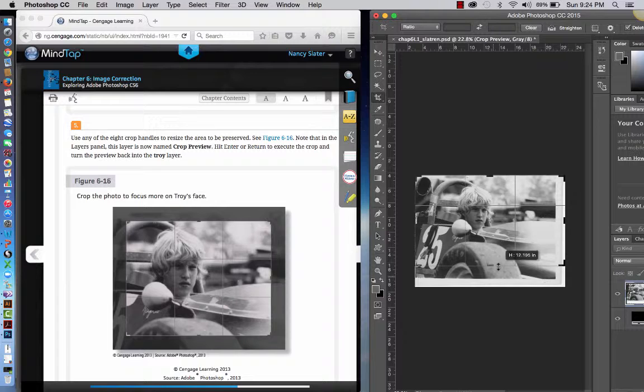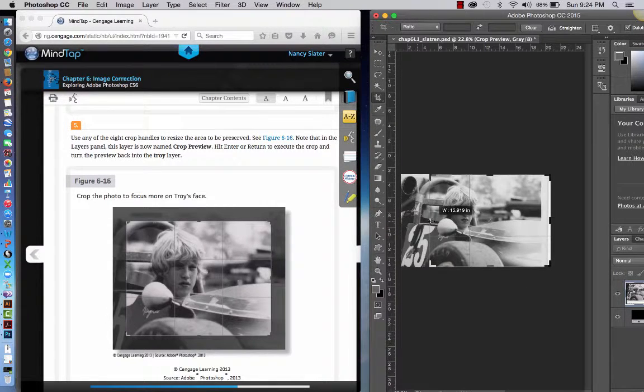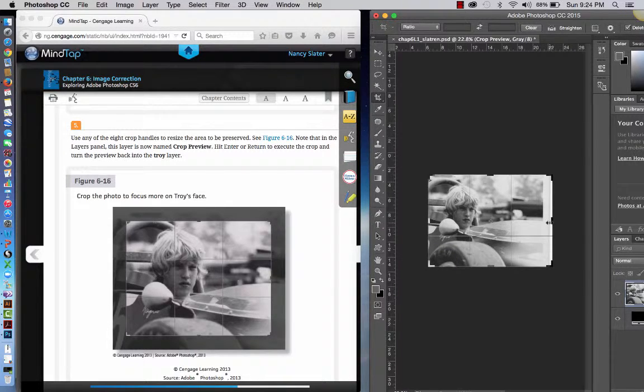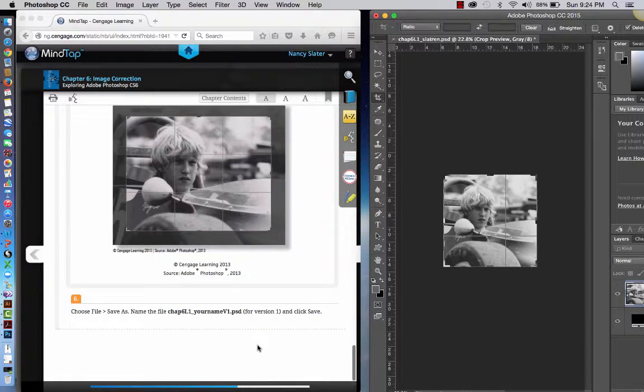And actually they've pulled this in quite a bit, so I'm going to pull in this side again. And now the focus is more on the boy's face.